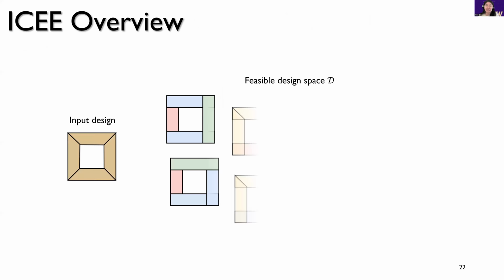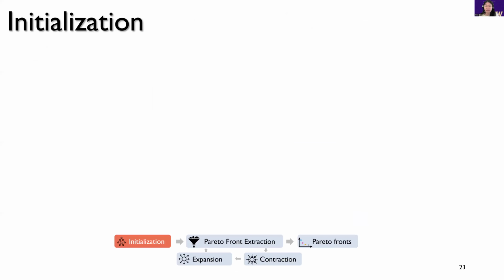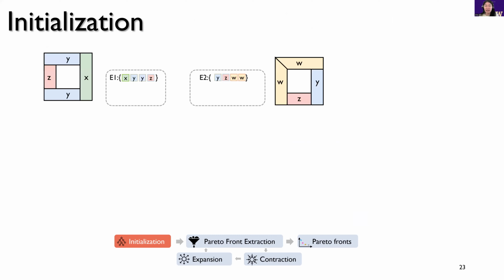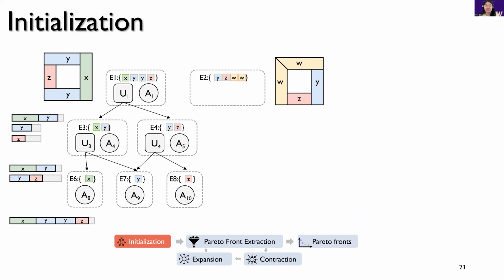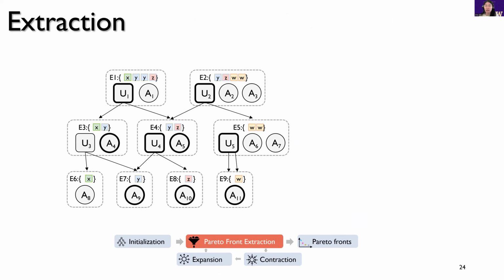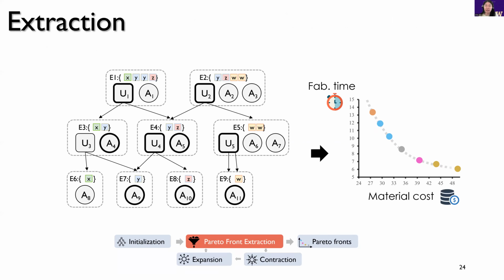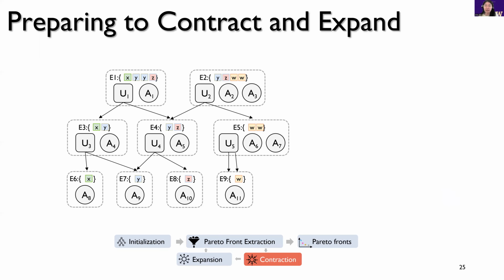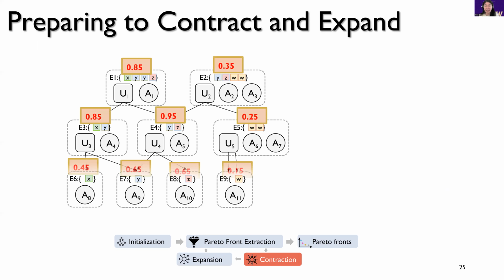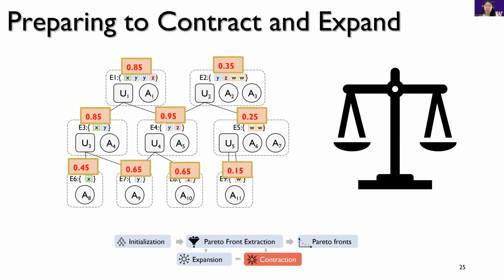ICEE takes a feasible design space D as input. The initialization step selects a small subset of design variants from D and a small number of fabrication arrangements and adds them to the E-graph. ICEE then applies a genetic algorithm for multi-objective optimization to generate a Pareto front from the current BOP E-graph. The resulting Pareto front is used to compute ranking scores for each class in the E-graph. The ranking score measures two counteracting criteria. One is the exploration, or how many fabrication variants of all theoretical variations have been explored for this BOP.